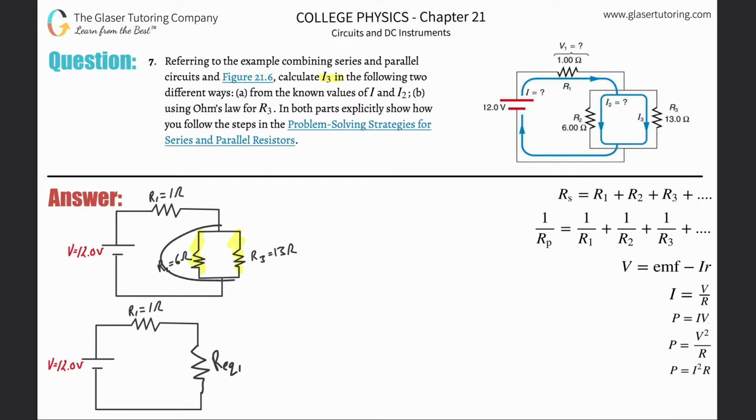In other words, this parallel arrangement of resistors will be equivalent to a single resistance placed in that spot. But how can I calculate that? Well, that's the whole point of these two formulas over here. That's what they calculate. This one is talking about the equivalent resistance in series, and this one is talking about the equivalent resistance in parallel. Now, I know I'm dealing with a parallel arrangement here, so I'm going to calculate the equivalent resistance in parallel. In other words, I'm going to use that formula, 1 over R sub P, or 1 over R sub EQ sub P.